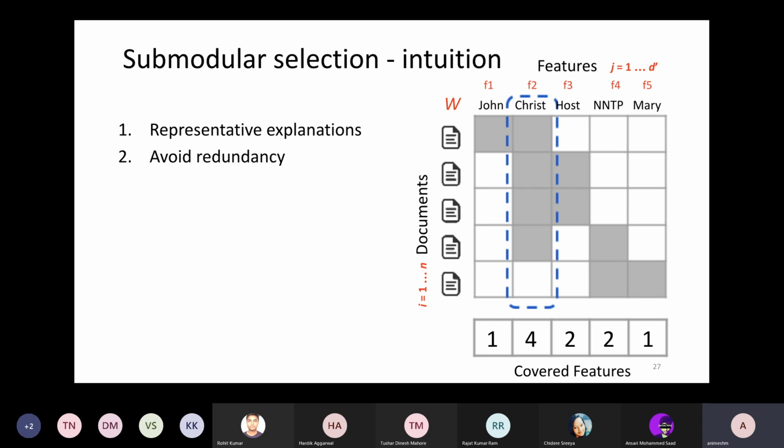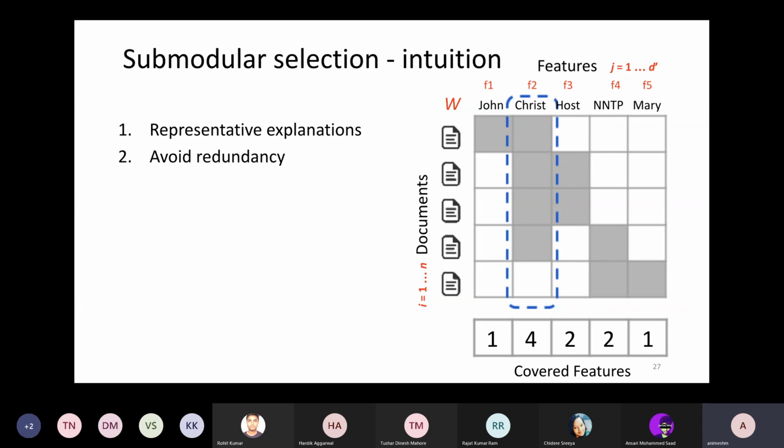So what should the documents be able to do? What should the documents that I am choosing be able to do? These documents should be able to maximally cover the important features, right?